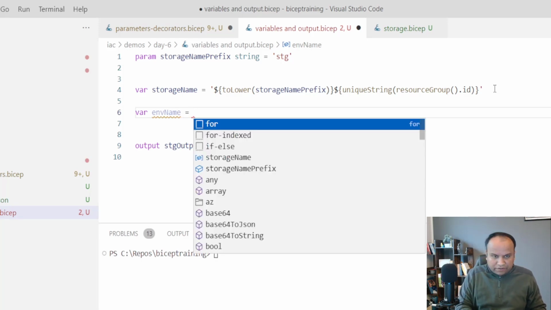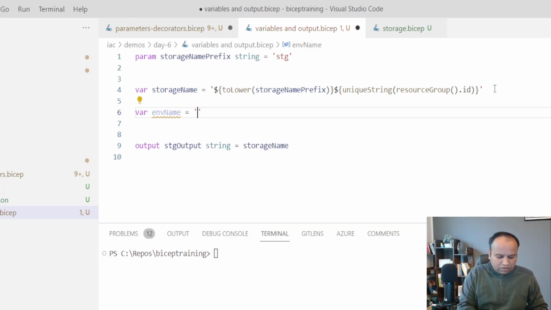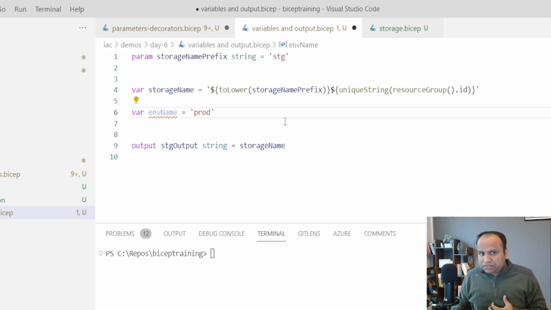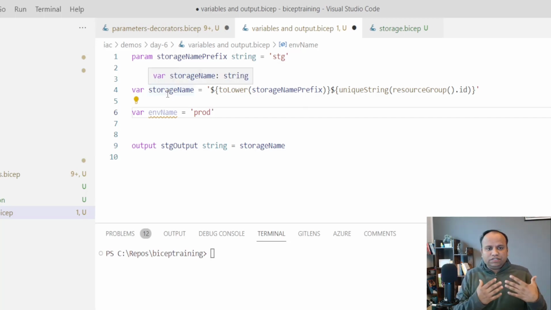So you can say it's a prod, and then you can use this value across the bicep file. That is one difference: a variable is something that you use, but it will not be available for the consumer to provide that value. So it is not something that someone who is using this file will be able to change or define. It is internal to your bicep file.